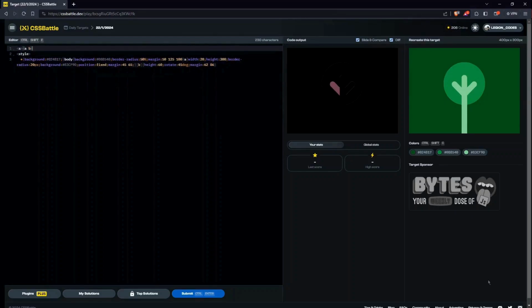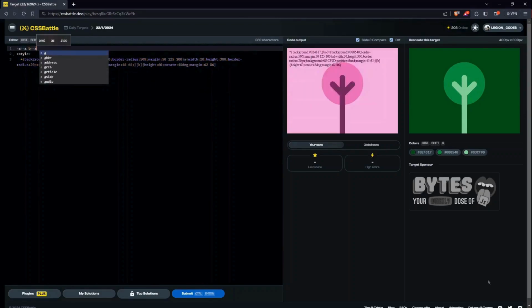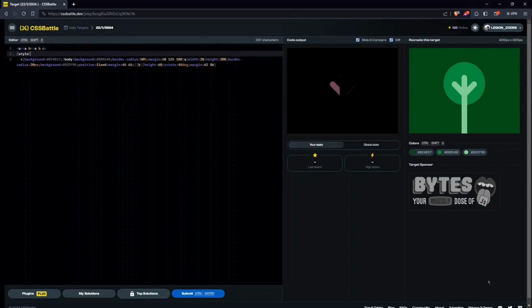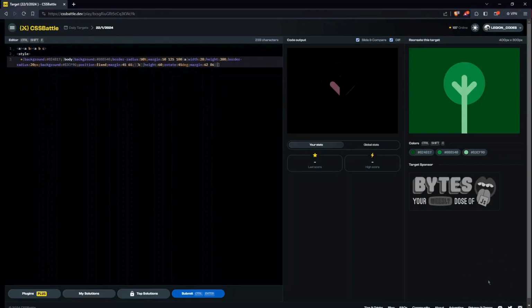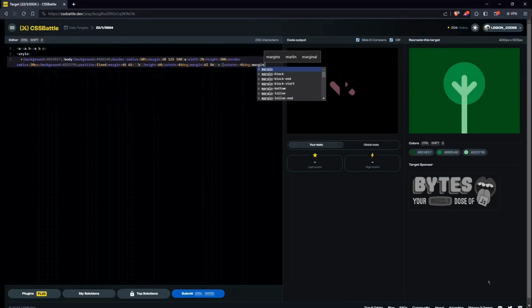Now I can make another one which is A, B and C, and closing tag. Now C, I only need to do rotate minus 45 degrees and change the margin value.